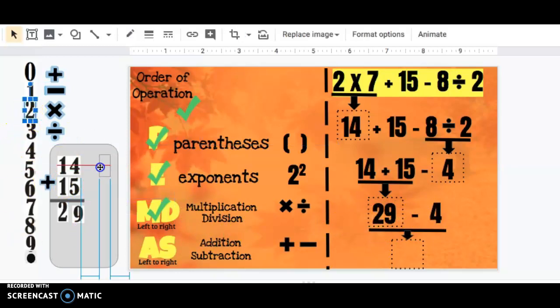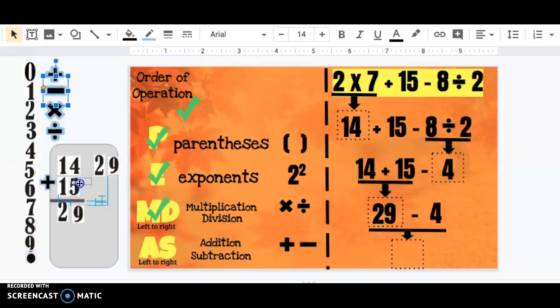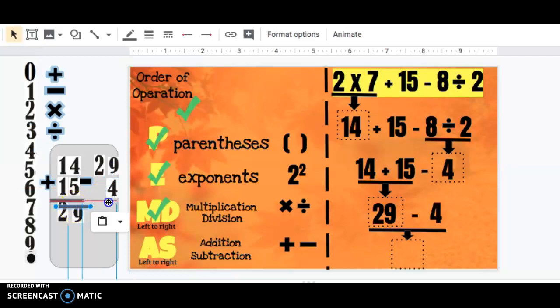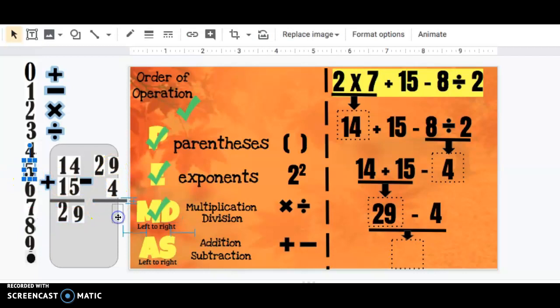Off to the side on my piece of paper, you can also use your fingers if you want to, or on your scrap piece of paper, you're going to do 29 minus 4, and it's okay if it goes over the 5 because we're done with that problem. 9 minus 4 is 5. And then 2, and there could be a 0 here, so 2 minus 0 is 2. So my new answer is 25. So I'll put 25 in the box.